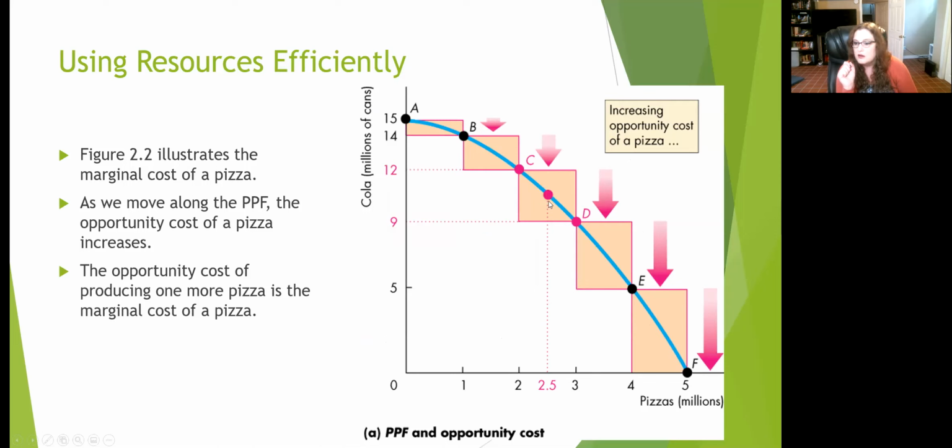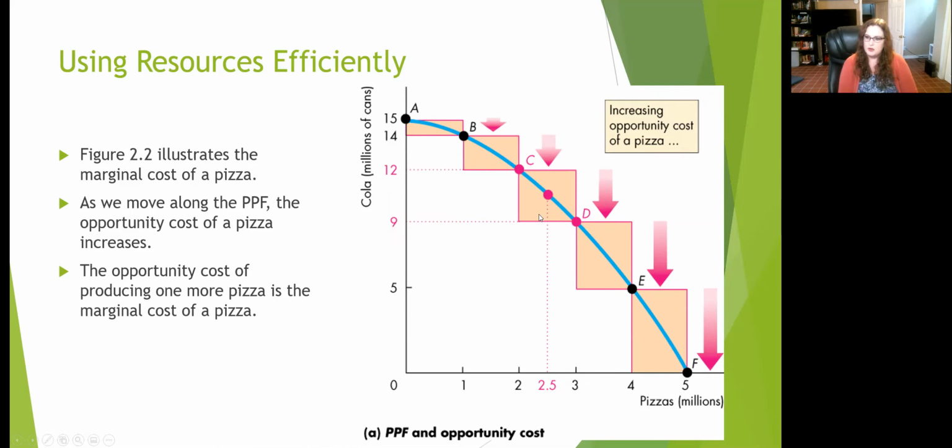Right here, we have about 2.5 million pizzas. We have the people who were working on pizzas previously, and now they're on soda. We tell them to go back to the pizza factory. They're real happy. They have the knowledge there. We're taking the pizza ovens and putting them back in the pizza oven place. And notice that we're bowed outwards.